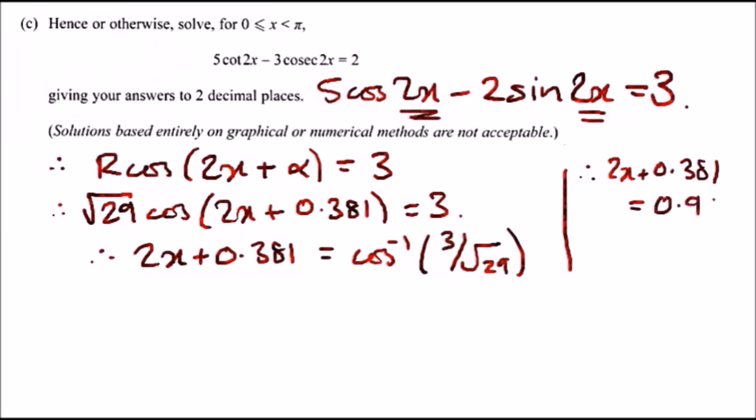Now the easy part is literally throwing this in a CAST diagram. Doing the CAST, it's kind of hard to do neatly here. I could use the straight edges, but it's fine. This can be rough. Using the CAST diagram, we should know that we're working cos, so this means C is positive and A is always positive, and they both have an angle of 0.98.